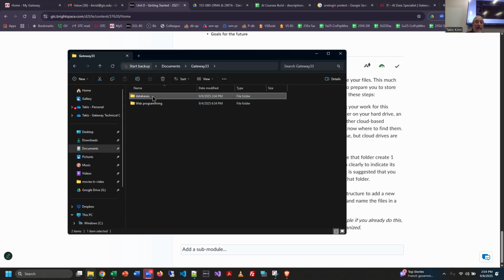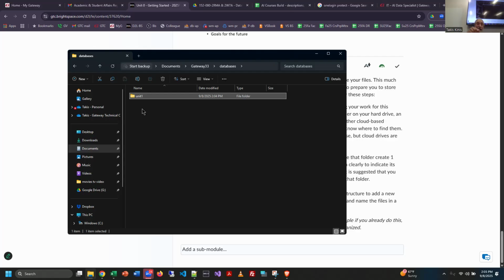And then inside that folder, I know I'm going to have folders for all of my unit homework. So I might make additional folders for each unit, just for example, like unit 1, unit 2, etc. And really, it's up to you to figure out where your files are going to go. But regular computer consumer users, you can ask them where a file is, and I'm not really sure they can search for it, right? IT professionals, you guys need to know where your files are.